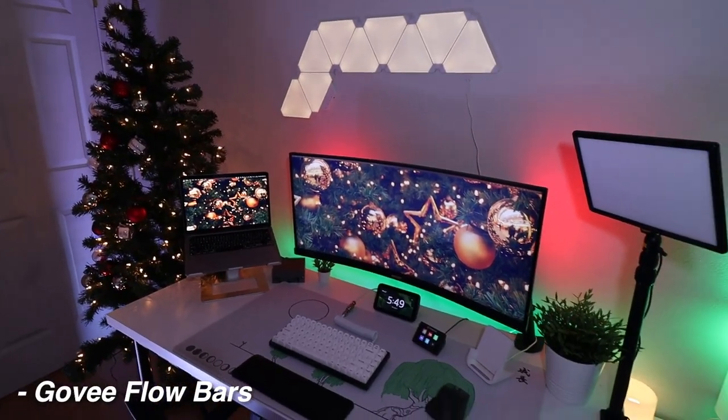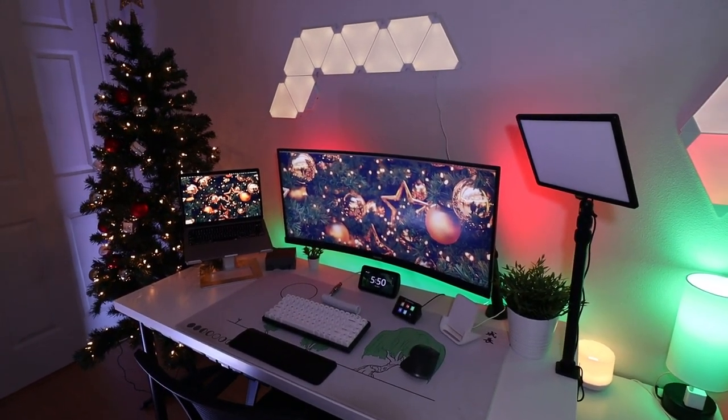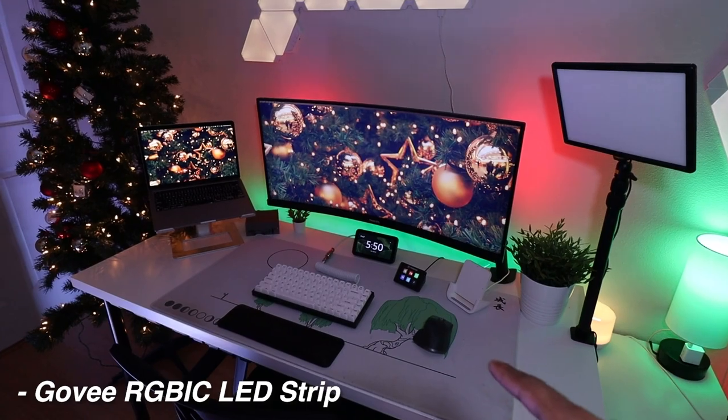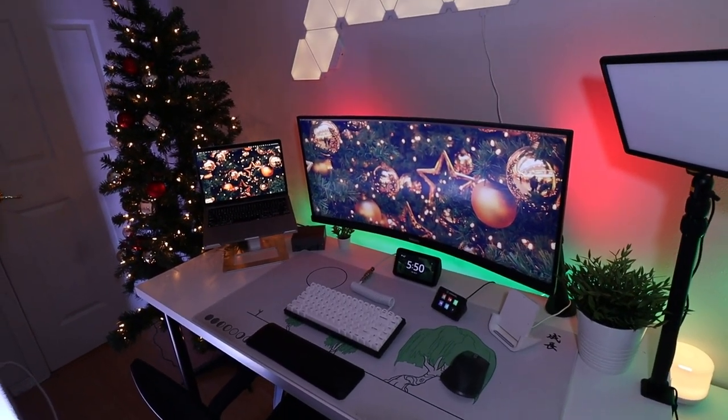On the topic of lighting, behind my ultra wide, I have two Govee Flow Bars. They give a cool glow to the wall, and they're a lot easier to manage than LED strips. Behind the desk, however, I am using LED strips. I try to make sure almost all of my products were from Govee just so they'd be easier to control.